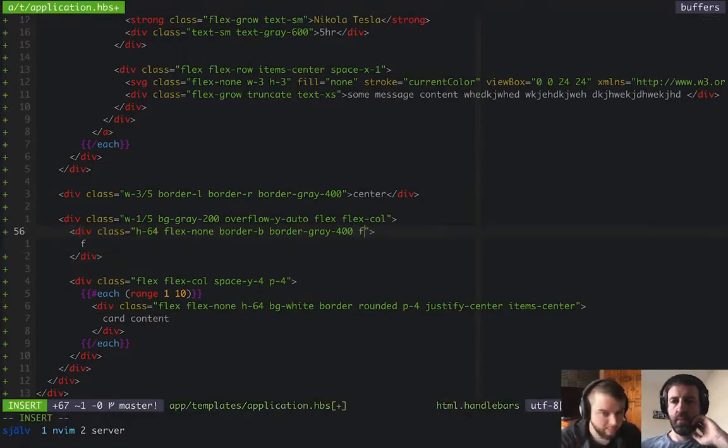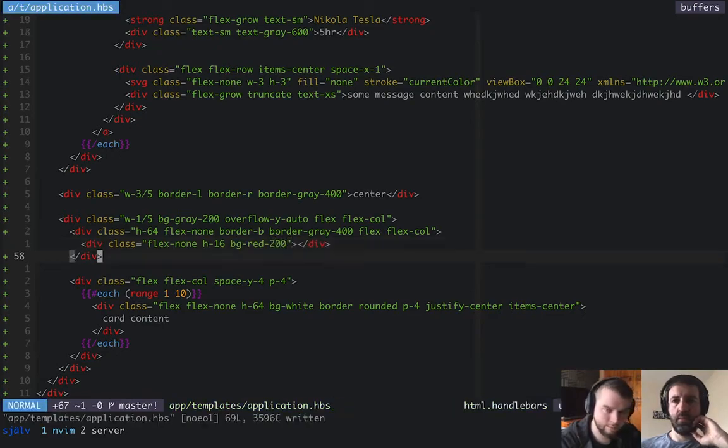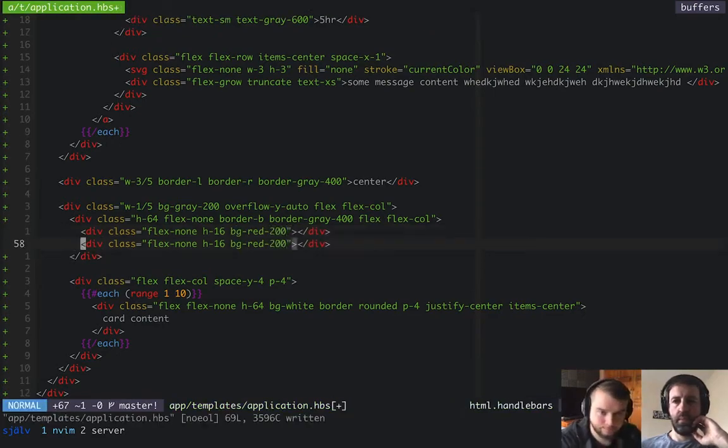Before we put any content in there, we can tell that this is going to be a flex col, right? So we know that we're going down in the direction, and let's give ourselves some content, some arbitrary height, because we know that that's fixed. We already know that we're not going to want our scrolling container to be able to steal any pixels away from this. And let's go again to our venerable friend red background.